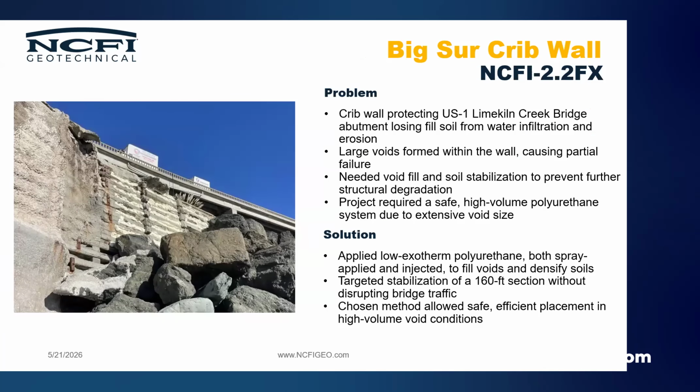Big Sur crib wall. This was a project that Eagle lifted out in California. They were losing soil through this wall, through the bridge abutment. Kind of a different design there, but they were losing soil and filled all those gaps in and stopped it without disrupting traffic, without tearing anything up and doing major construction. I'm not as familiar with this one, but it was an effective and efficient way to solve a problem, and still a permanent solution, or at least one that's going to add years of life to the structure.